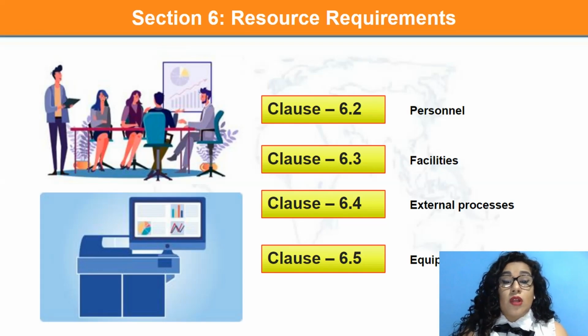So clause 6.3 is about facilities. This includes facilities dedicated to the biobanking activities and monitoring environmental conditions. This is how the biosafety and biosecurity of the biological materials and data are maintained. Also, the separation between areas to prevent cross-contamination. The external processes apply when the biobanks decide to use externally provided preservation, storing, or authentication activities.